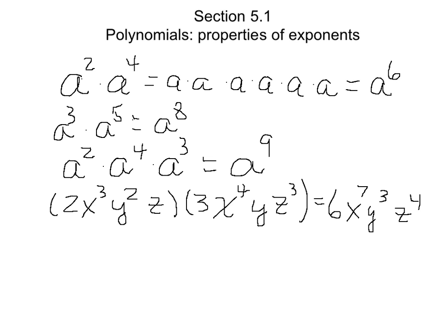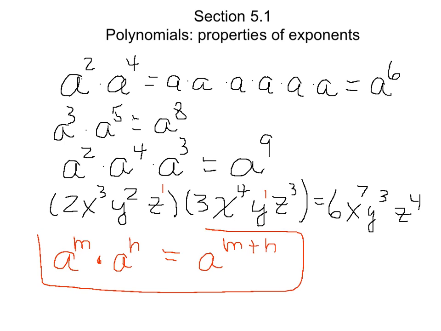And just as a quick reminder, when you see no exponent there, the exponent that is intended is just a 1. And so we add the 1's up just like we would add anything else. Alright? So our big rule is, if you have a to the m times a to the n, the result is a to the m plus n. Alright? So there's our first big rule.